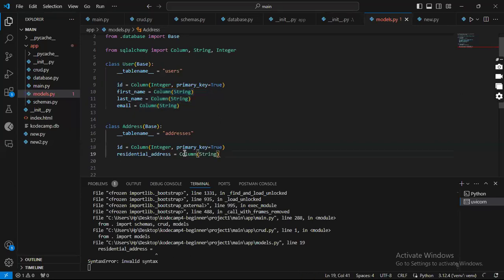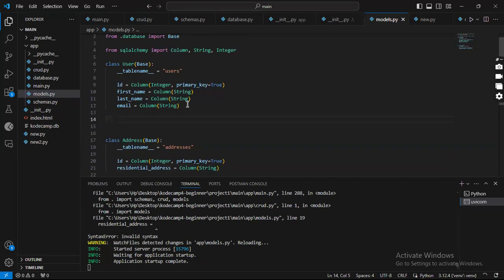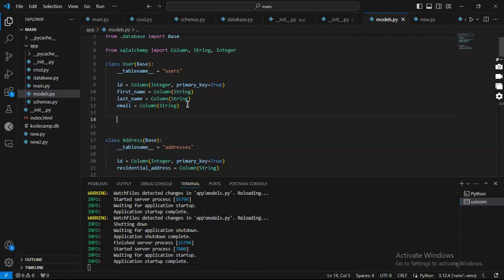So we put that there, and then we will simply come back to our user table. What I want to do now is create the relationship between these two tables. To create a relationship, we make use of a relationship class that exists in SQLAlchemy, which we can import and use in our code.